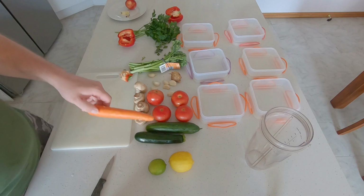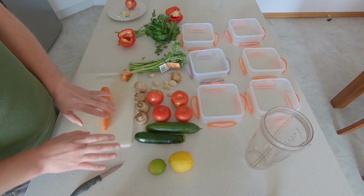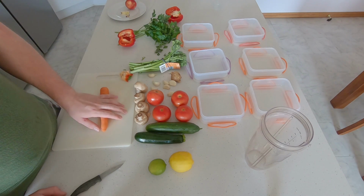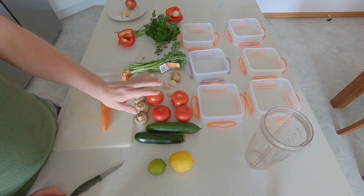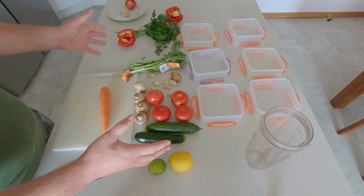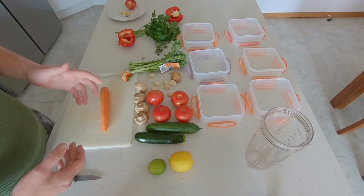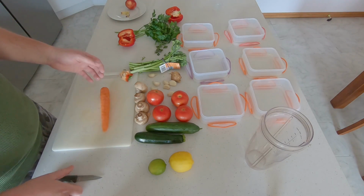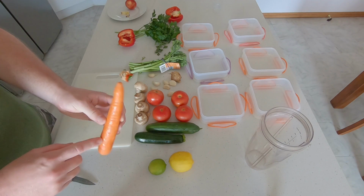Now the key to this is how you chop it, and understanding that a lot of vegetables is not the key, right? A lot of vegetables to this breakfast is small. So what you see here is 7 days worth of breakfast for me, and I'll show you why. I'll take this carrot and use it as an example.